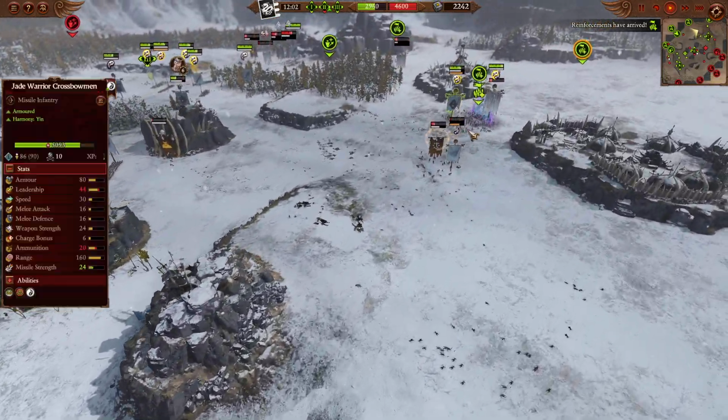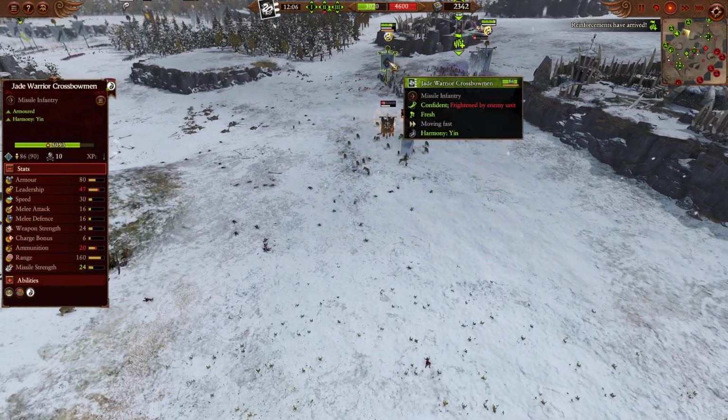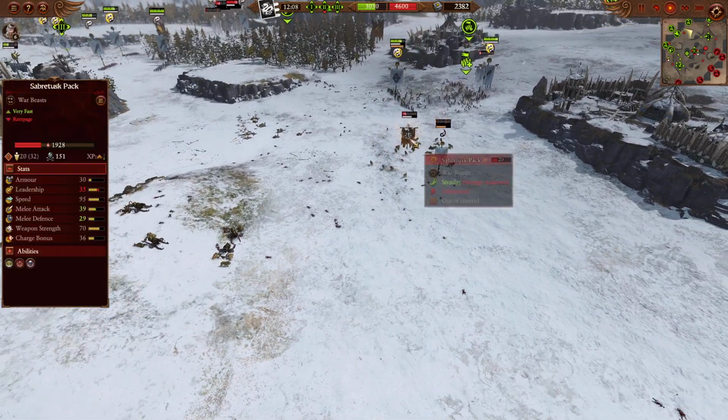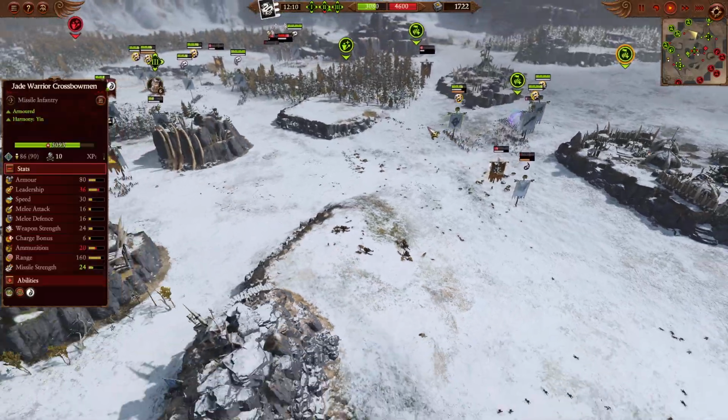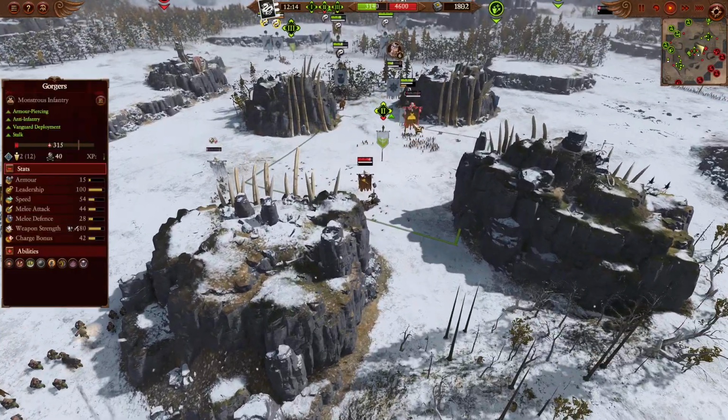In the back, we are going to be rampaging here with the Saber Tusks. They're going to be cleaning up the Iron Hell Gunners. We actually have the Jade Warrior Crossbows in the back. Maybe they could finish off the Saber Tusks, or maybe they could just get forward here and help bolster one of the domination points. 2 is going to get captured rather quickly.